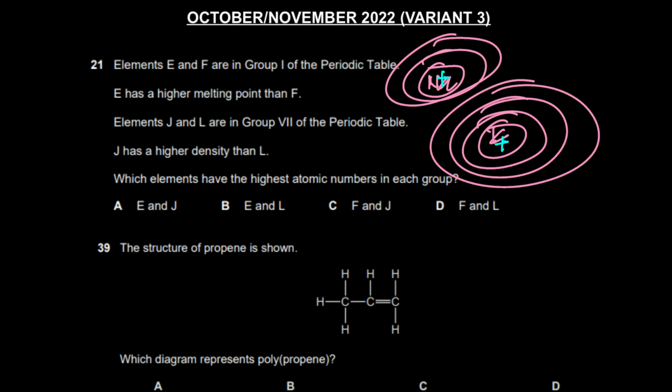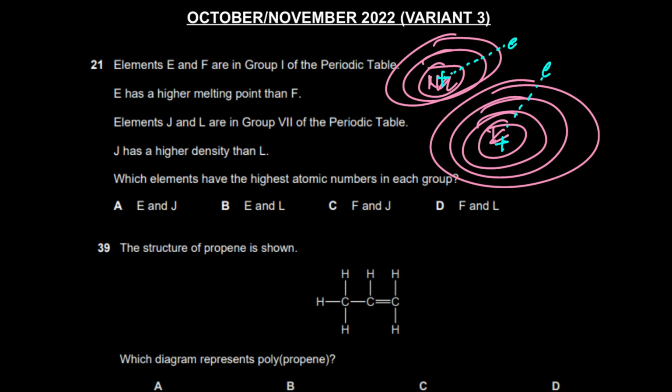Now the metallic bond, which is the strong electrostatic forces of attraction between the lattice of positive ions and its sea of delocalized electrons, will it be stronger in sodium or in potassium? Obviously, it will be stronger in sodium compared to potassium, and the reason for that is the distance. Sodium is a smaller atom compared to potassium, so the distance between the nucleus and the electron is going to be less. So the electrostatic force of attraction in the metallic bond is going to be more compared to potassium, because the distance between the nucleus and the electron is slightly bigger compared to sodium. That's why the electrostatic force is going to be weaker compared to sodium.